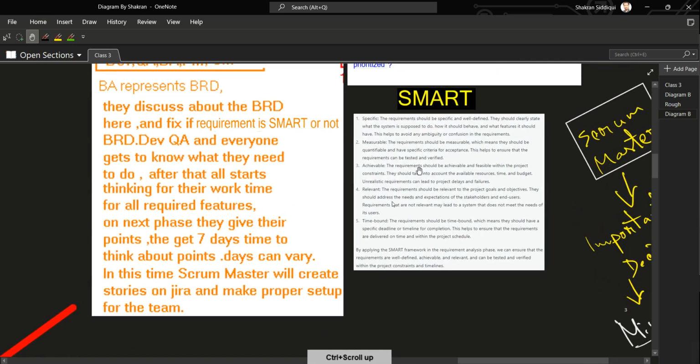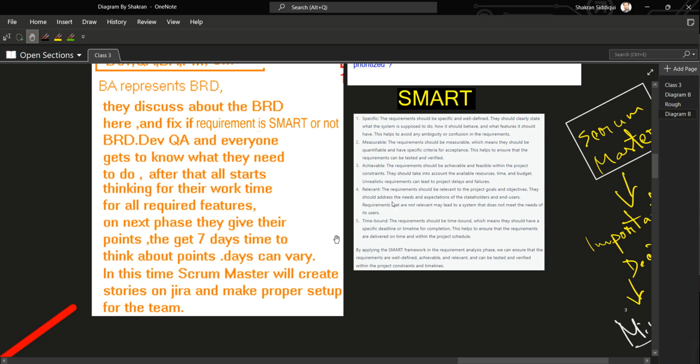everything mentioned in the 100% user story should be specific, measurable. You should be able to measure things, achievable. Nothing impossible should be mentioned in the user story. Relevant. Everyone should have relevant tasks. Developers should do coding. Testers should do the testing. Time bound. It should be done within a specific time limit.